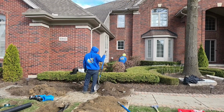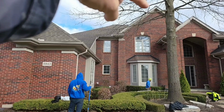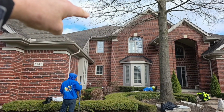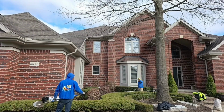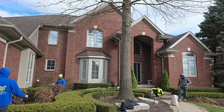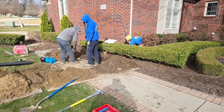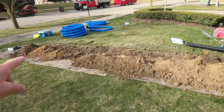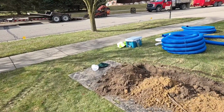The one up here, it's gonna have water coming off of this peak, coming down into that valley on the roof. And then even though the gutter's small, it's going to be responsible for a lot of water. Now this one is truly just small. But we're going to take 3 3-inch plus lines to a 4-inch main, pull it under the walk, and look how far the guys are taking it away to get that water far away from this beautiful home.